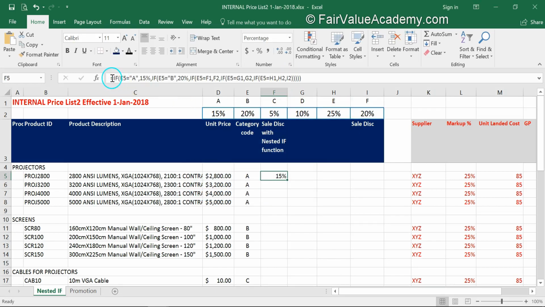From Excel's point of view, whatever formula you have written here is correct and there are no typo errors or any other errors in this particular formula. However, there are 2 logical errors here, meaning if you use this formula in this price list, you will get errors or wrong discounts in some of the cells because of 2 errors present in this particular formula. If you wish, pause the video here, try to identify the 2 errors from this formula and make a note of it. If you are not too keen to do that, simply continue with the video.